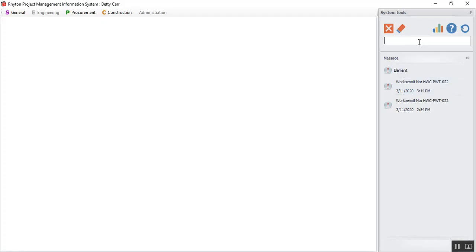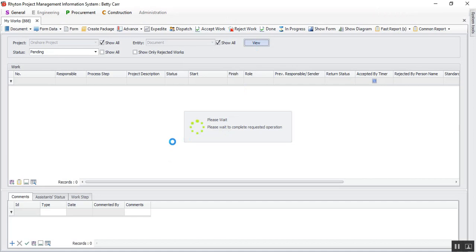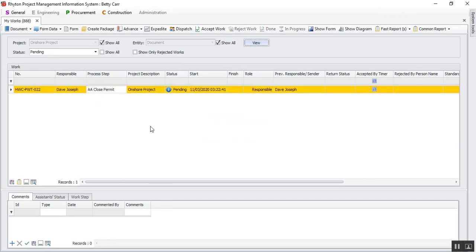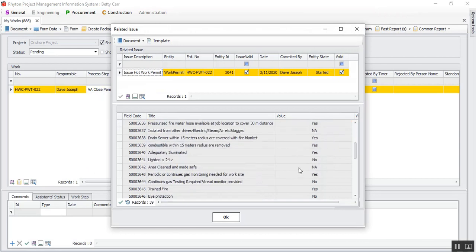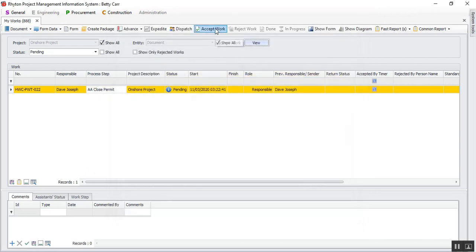The notification's on the right. So let's check the working box. We'll check the information, the attachments, and we accept the work.